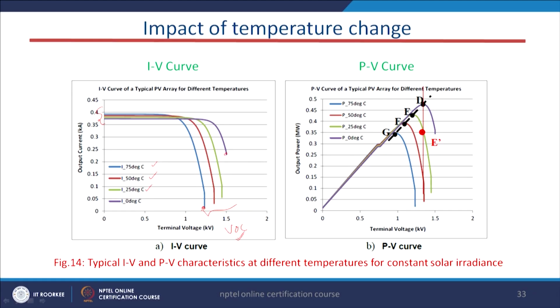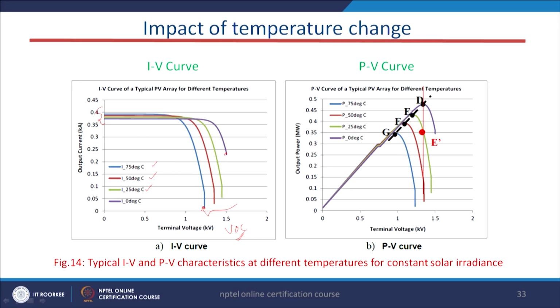More temperature means less open circuit voltage, I mean less power basically. An increase in temperature is not desirable for the solar cell. If you see many literatures, it is written, and it is also obvious, that on a very cold and sunny day the power generation will be more, and on a very hot and sunny day the power generation will be less. That is the meaning of this particular IV curve as far as the practical system is concerned.